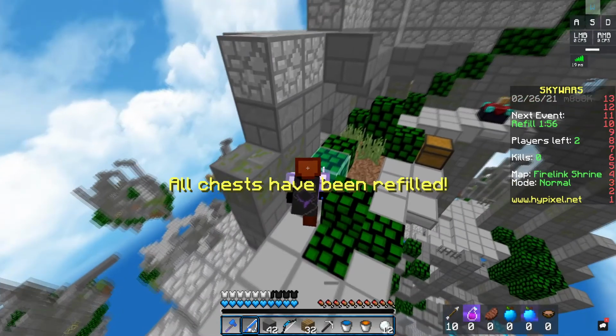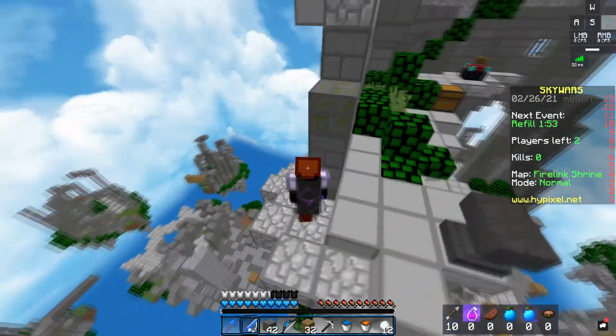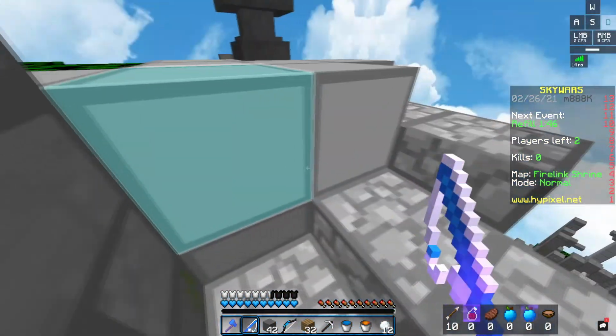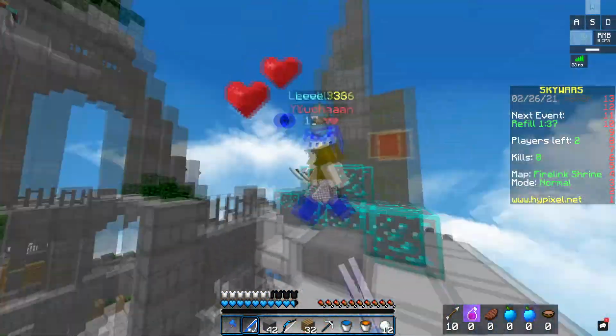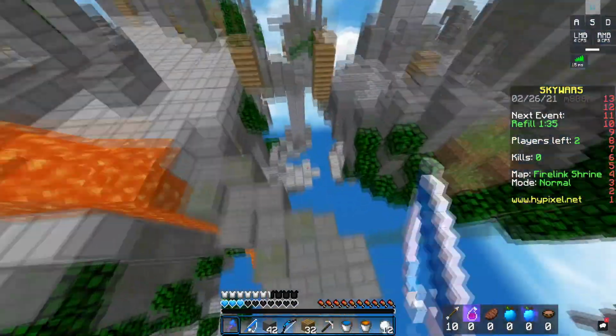He's going up! He's going up! Okay, so he's gonna look around. There's nobody here. He doesn't see me. He doesn't see me. He doesn't see me! He sees me! He sees me now! Come on! Come on, mate! Come on!